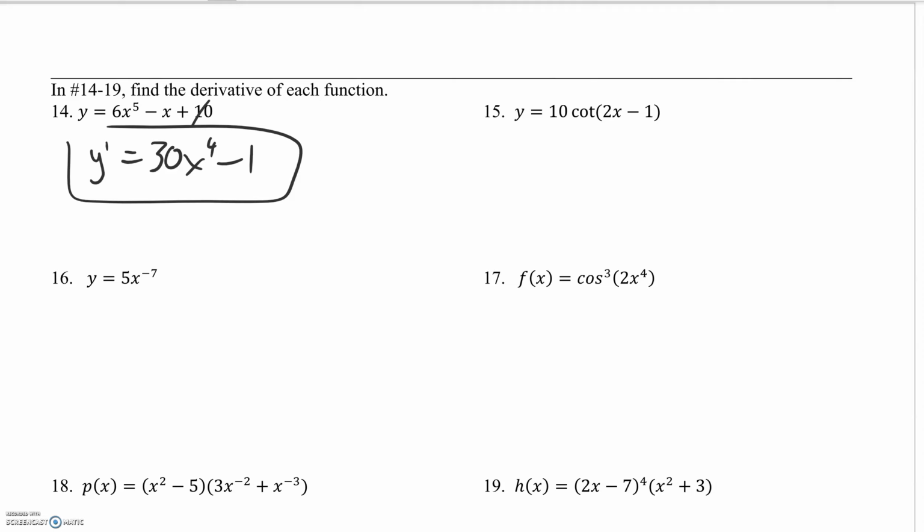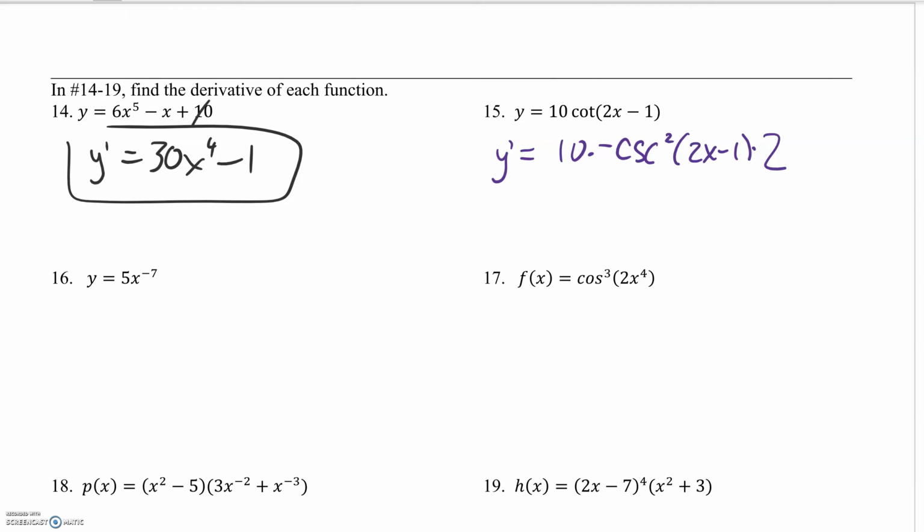Some people see the 10 as an f, and that's a g over there, but that's not necessary. It really isn't. I always talk about leaving the 10 out on the porch. Well, you can do that right now. 10's out on the porch. Derivative of cotangent is a negative cosecant squared of its stuff. Don't change its stuff. But also don't forget to multiply by the derivative of its stuff.